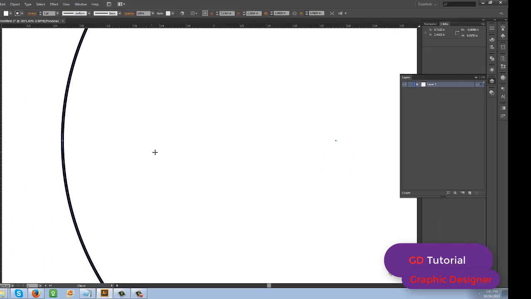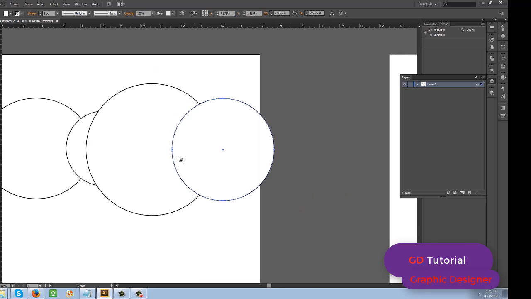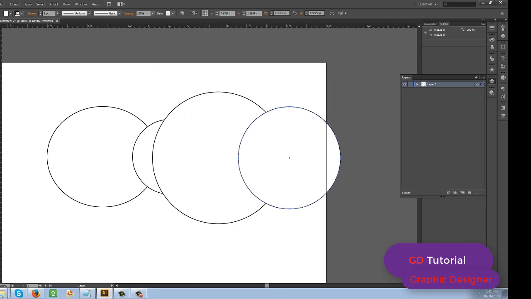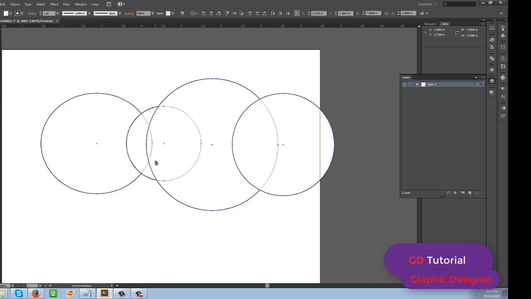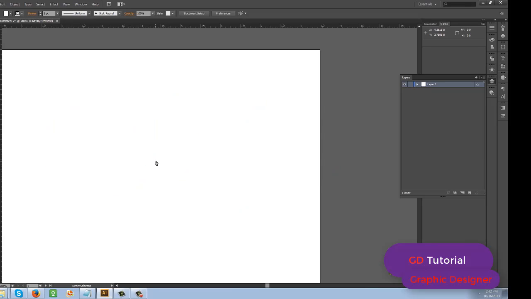Those two shortcuts you're going to want to use all the time. So it's spacebar to bring up the hand tool. Right now I have my direct selection tool open. Say I wanted to adjust, delete, and Control spacebar to bring up the Zoom tool. So when you're navigating, those two tools are going to be the most useful. They've made it so that you don't have to switch tools all the time.